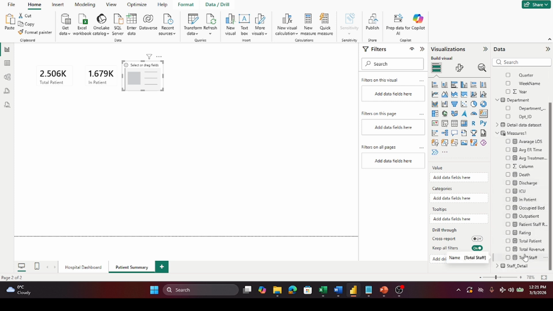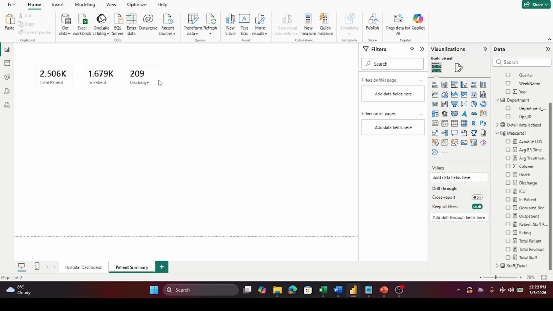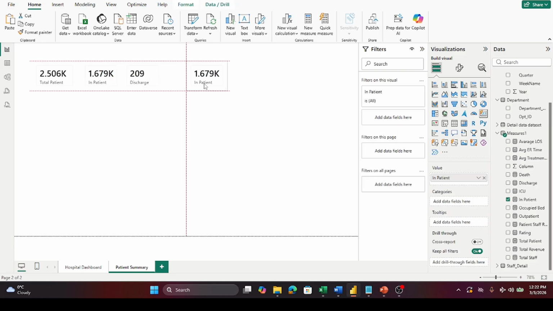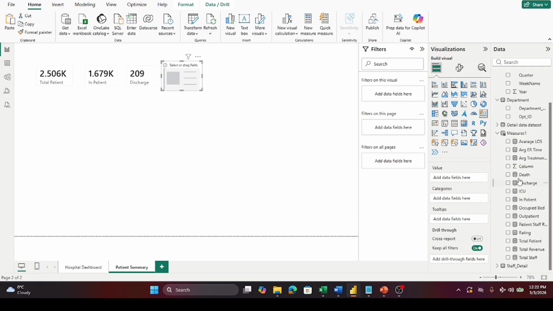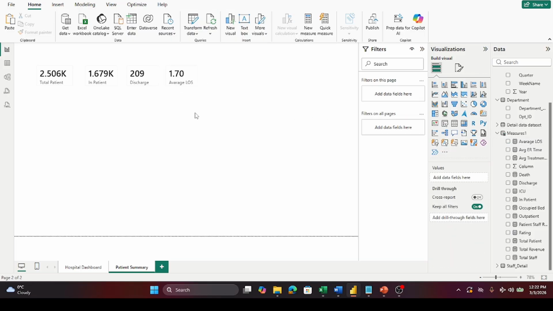So we'll use the measure discharge, which we already created. 209 discharged. Average length of stay. And here we'll use average length of stay.